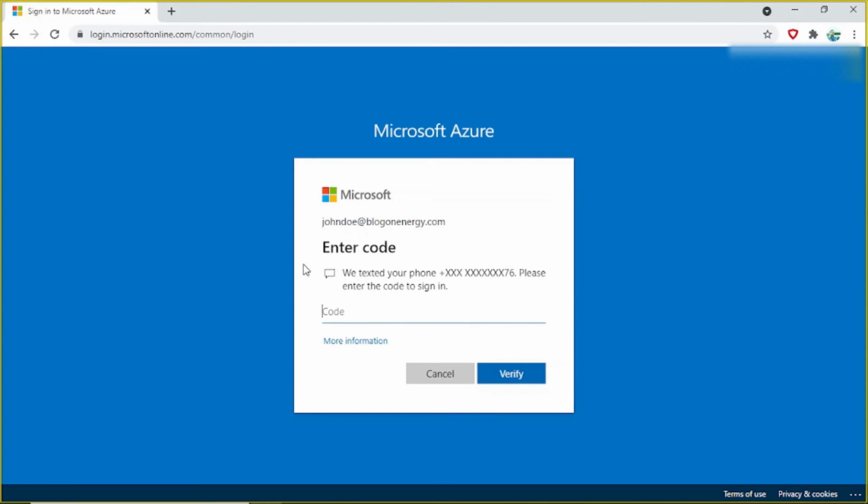Okay, so I entered the password, and now I have received the code on my phone. So I have to now type in this code. So I'm just checking my phone, and I got the code. So the code is 158432.